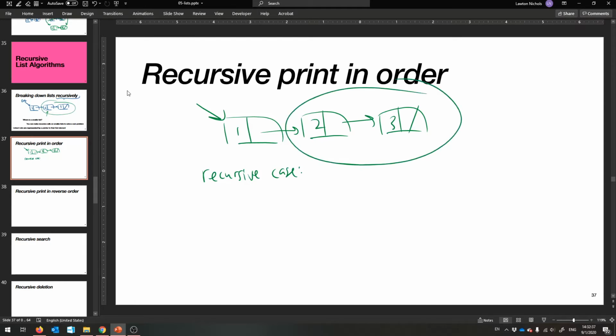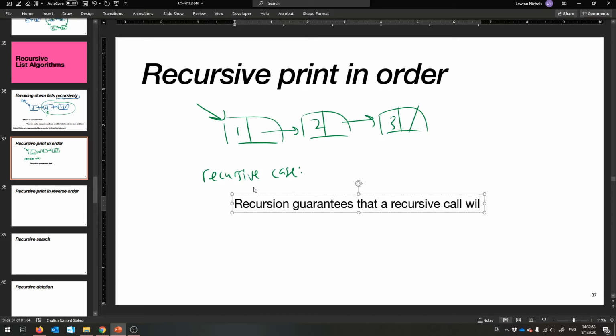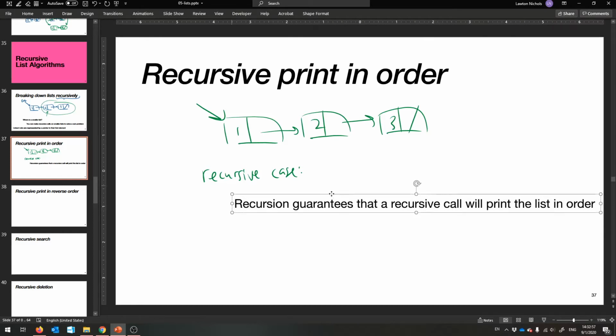Here's a smaller list, and recursion guarantees that it will print that list in order. We get to assume, okay? As long as we build up the solution properly, okay?